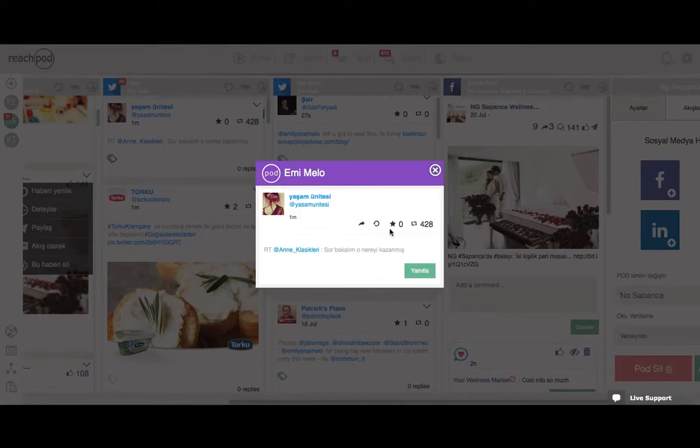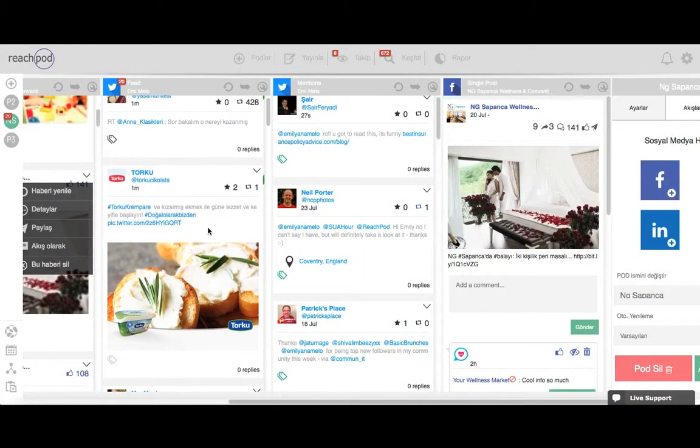Here we can retweet it, add it to our favorites, respond to it, or share it on other social media sites, which I will show you how to do in just a moment. Finally, like before, we can also create a new stream based on any individual post by clicking on the Add Stream option here.